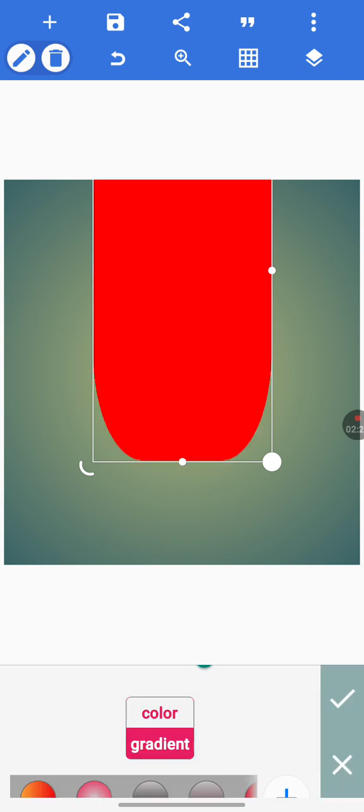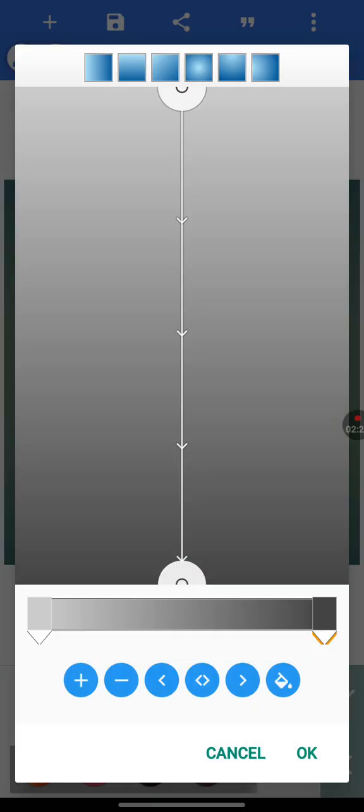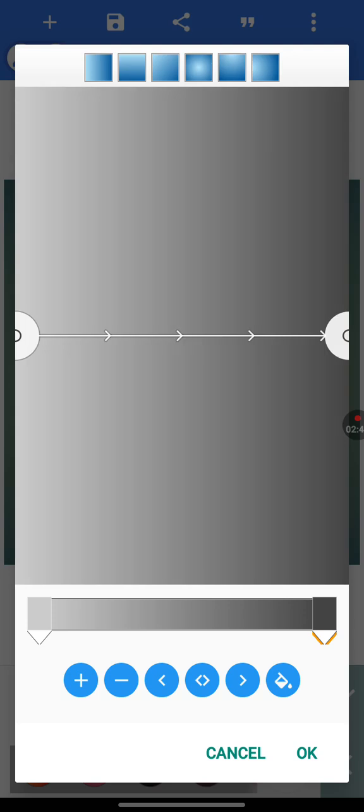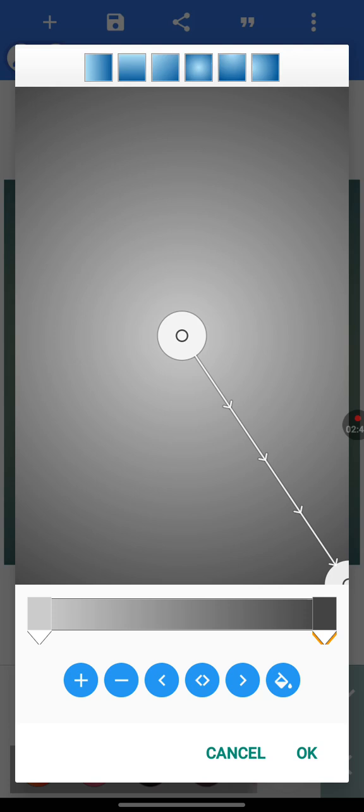Let's go on gradient. I've already made my gradient. When you go on gradient, you press this plus sign, and you'll see some blue boxes on top there. These are the angles that you would want your gradient to look like. For example, this one, this one, this one. You can choose any of them. Let's choose this one, for example. Then you go on this down part here where you see a cup with something dropping.